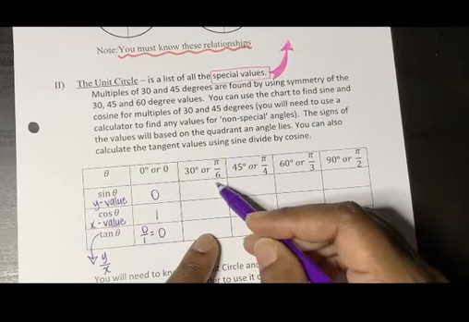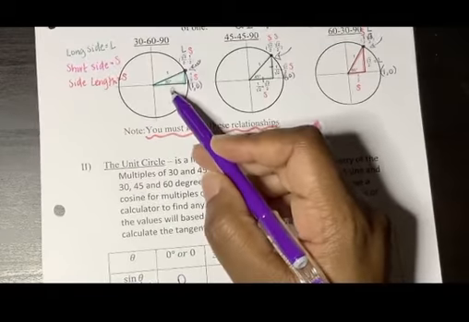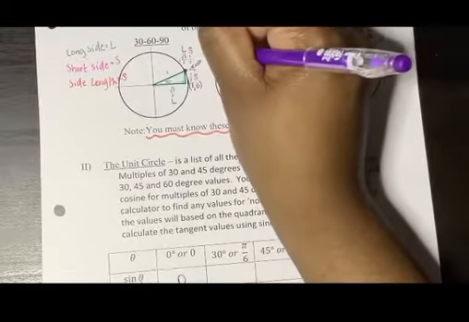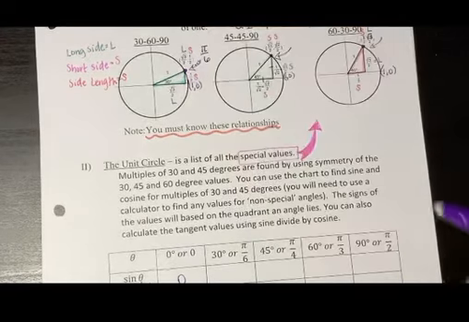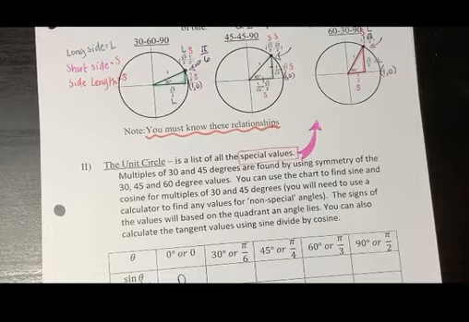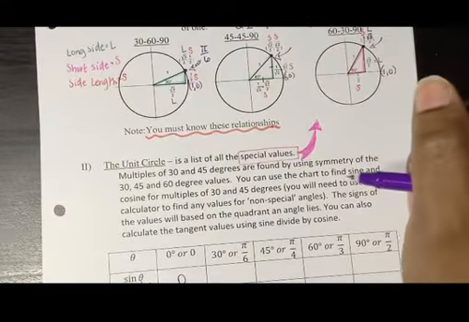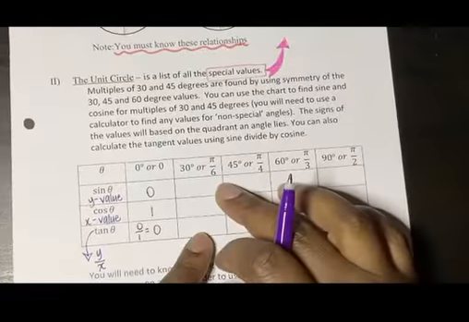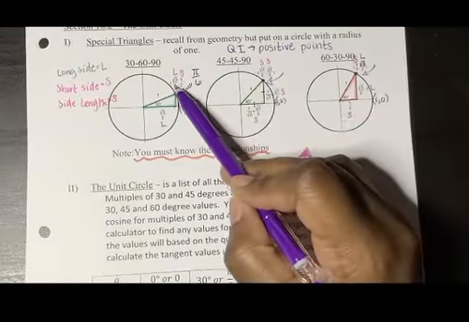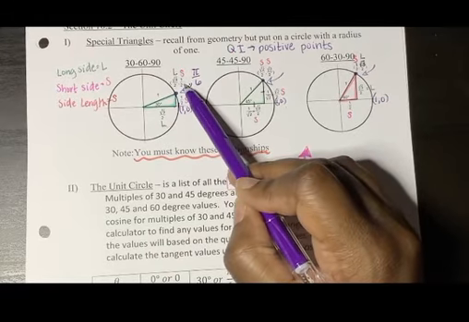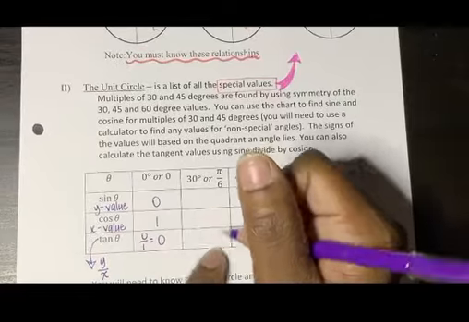All right, so if we're looking at 30 degrees or pi over 6, when we have a 30-degree triangle, when our center angle is 30 degrees, this is going to be pi over 6. See how I wrote that in there? So now that I know that's my pi over 6 angle, down here I'm going to look at the y value. So x, y. In this case, I'm going to put into my table 1/2.